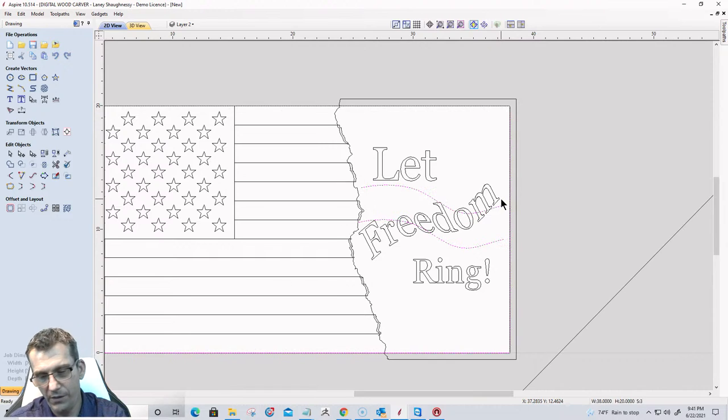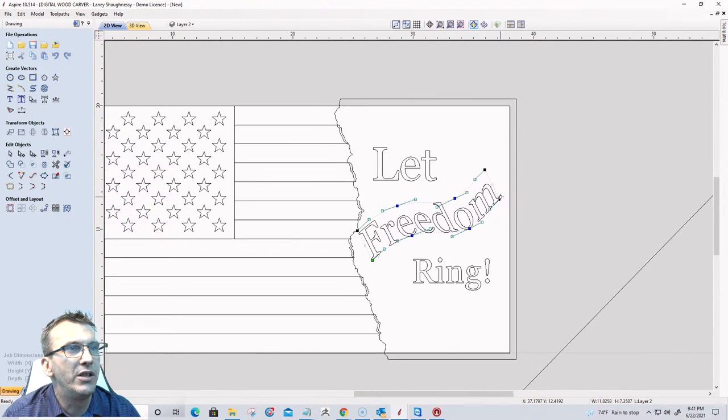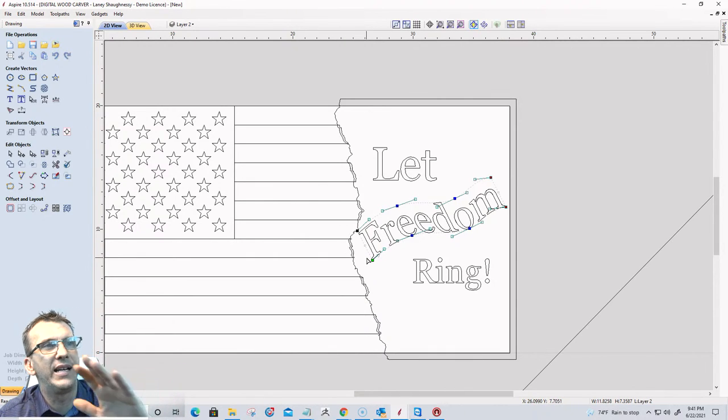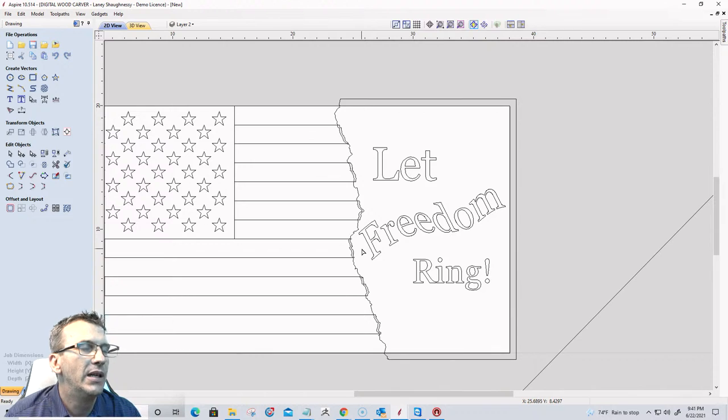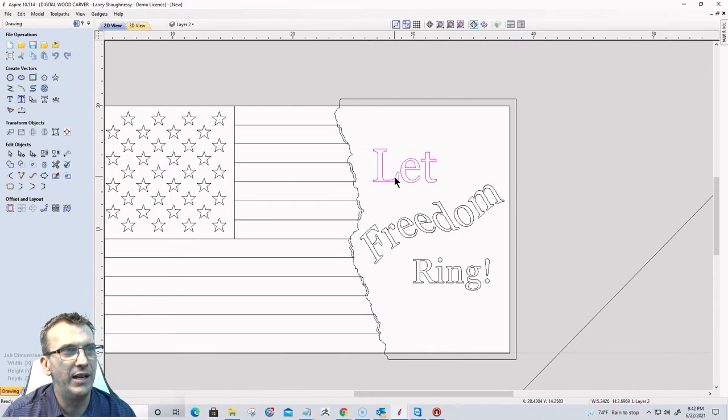All right, let's get rid of those two curves. And now in node editing, if I want to adjust something, I can change something a little bit. So I want this to look like it's flowing as well. Probably because my ripples are going up, it would probably look better if I turned it like that, but I'm going to go like this. Heck with it. I'll clean it up and do something nice for you guys. You guys can fill in the blank over there when I give you these files.